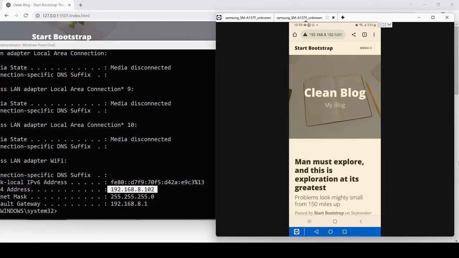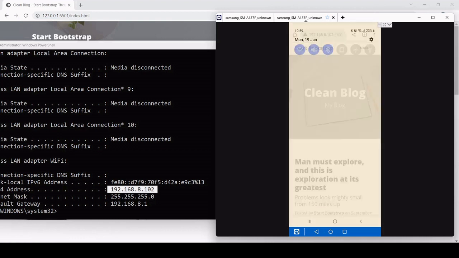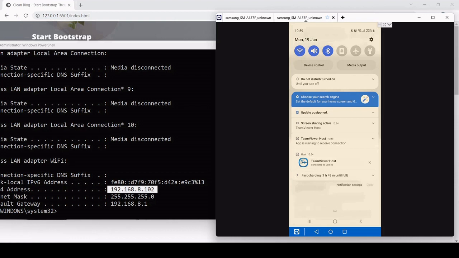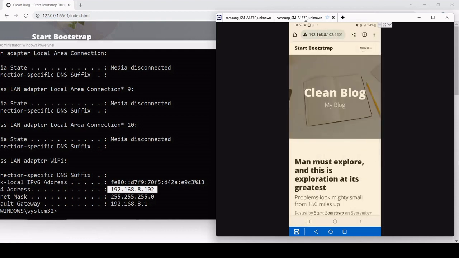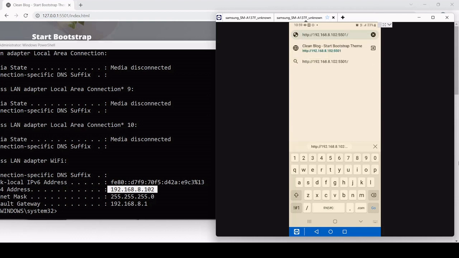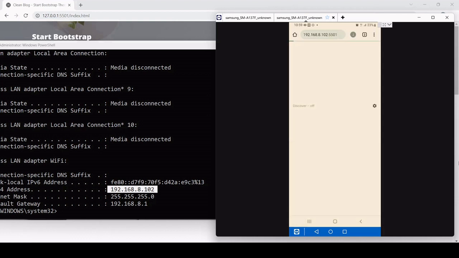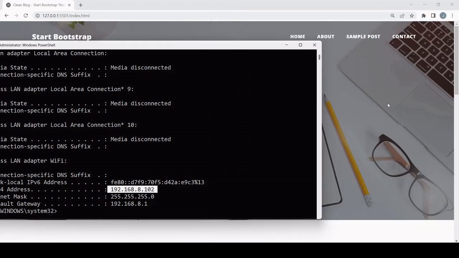Now, this works only for devices that are connected to the same network as the machine that is running Localhost. So if I disconnect from the network and attempt to access this port in a new tab, it is no longer going to load. But in this situation, you can make Localhost accessible via creating a web tunnel. This involves setting up an endpoint that, when accessed, will make a request to Localhost on this machine.